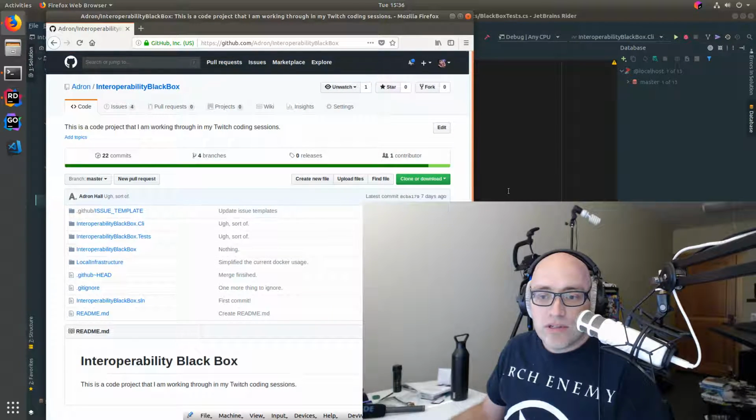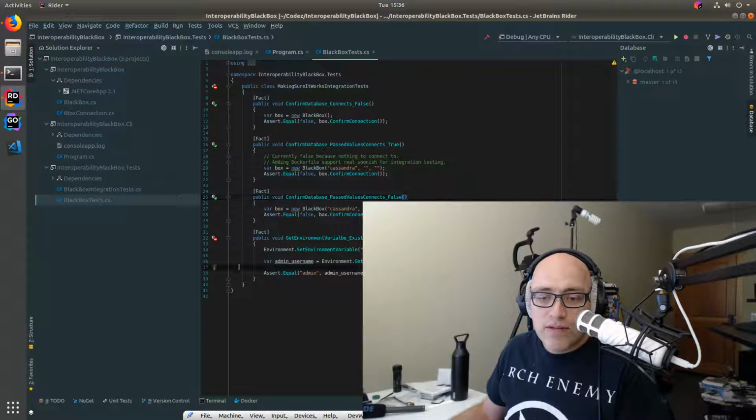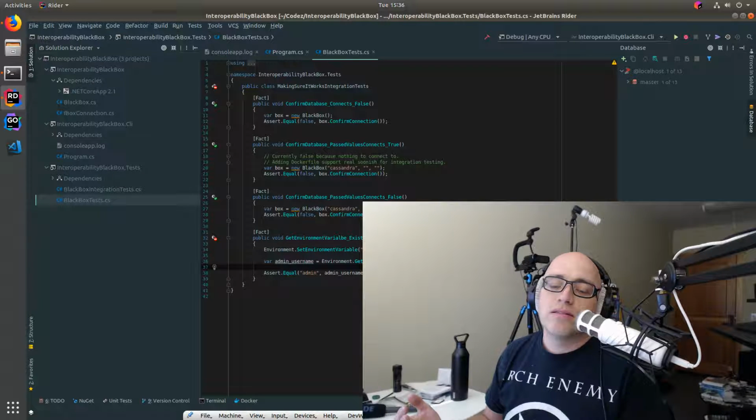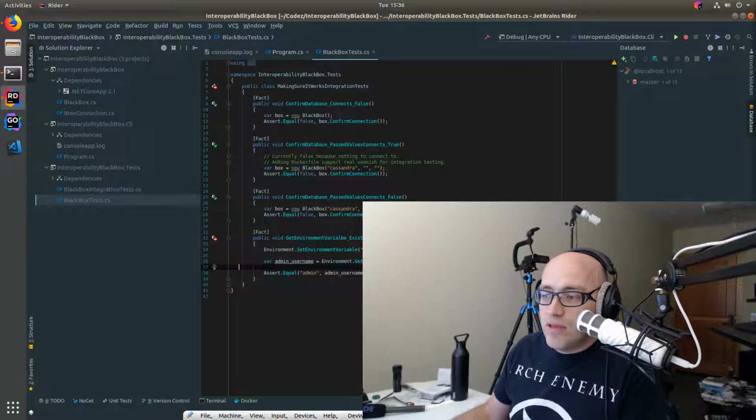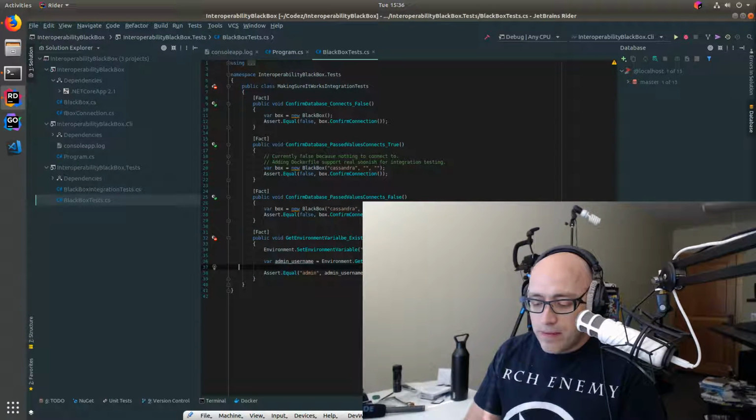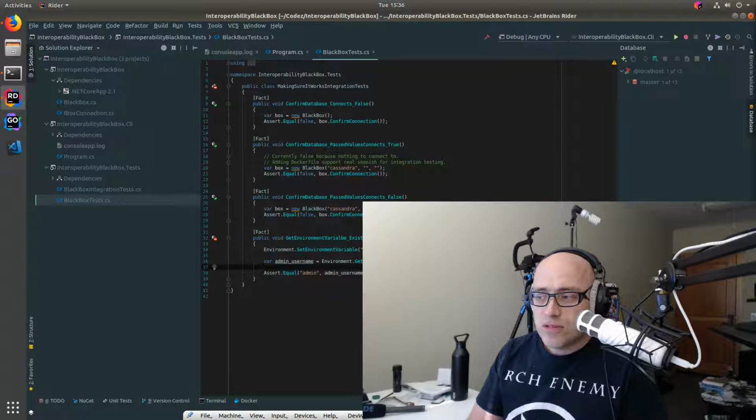So let's talk about the crazy environment variable here. Environment variables are like the simplest thing ever. It's a default that we use all the time in all sorts of development, right? I use them in Go code. I use them in configuration of systems. They're everywhere. They're used all the time.